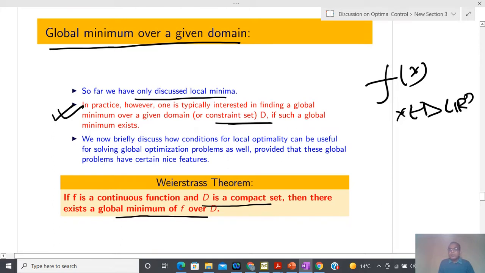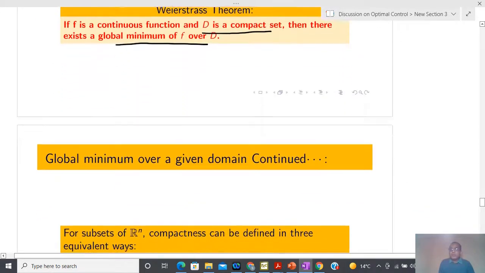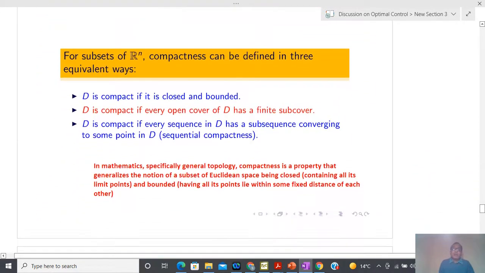Those who have done a course on nonlinear control, I hope they are already familiar with compactness. Those who have not, please check the meaning of compactness. Please try to see some examples of how to define compactness. Okay, compact set or compactness, how to define it? For simplicity you can think like this.